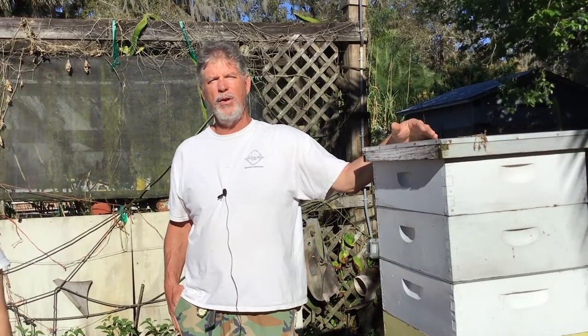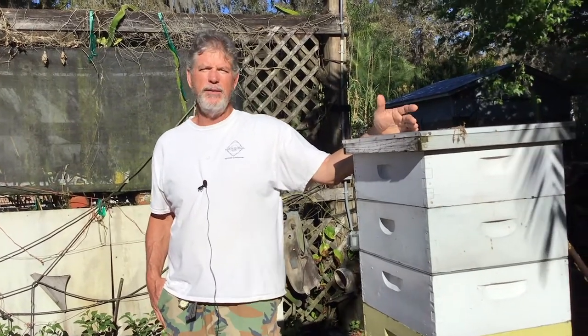What do you do with all that honey? If you've got one or two hives you can consume it, bake with it, use it instead of white sugar, make your neighbors happy and give them honey. I generally run about 20 hives so I make about a 55-gallon drum or better a year, and I sell my excess at local farmers markets and events.